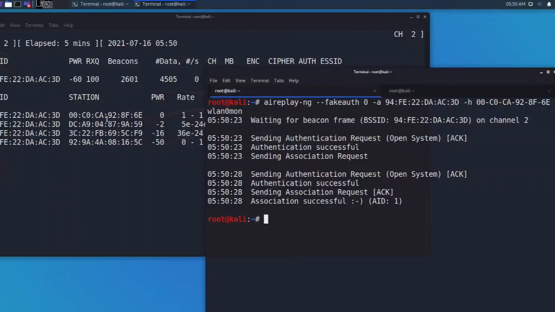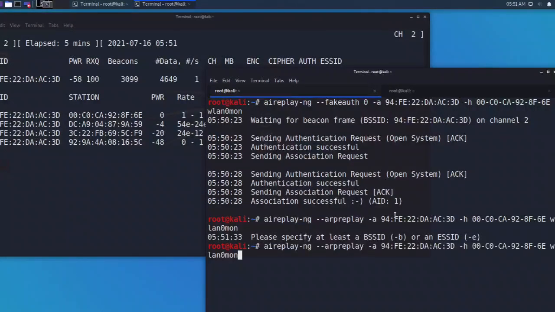It seems like we are authenticated, but we cannot actually connect to that network and browse the internet using this. What we can do is use the same command with a slightly different module, rather than fake auth. So delete the fake auth, and again with the dash, write ARP replay. This will send some ARP requests. We use ARP requests generally to match the MAC addresses with the IP addresses. We don't need that right now, and we're going to see it in detail in the next section, by the way. But we can generate some traffic by using this ARP replay module over here, and since we are authenticated, it will be valid.